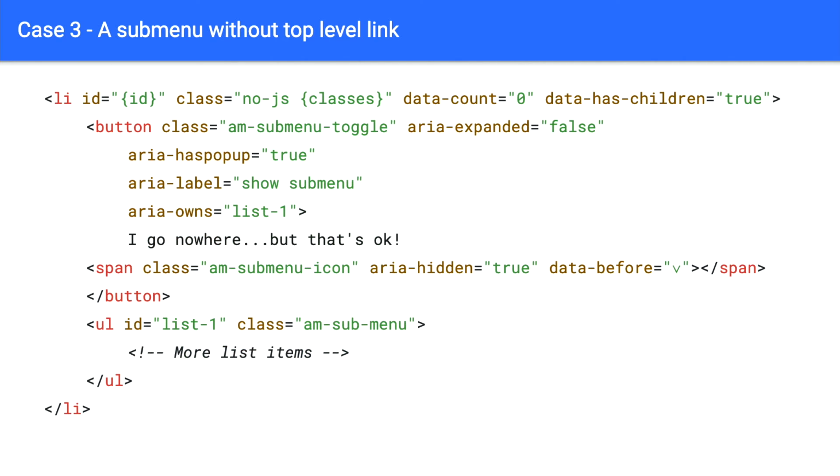And here is a submenu. Here's a submenu where the top level thing is just a button itself. So I can click on the button, I can focus on the button, I can do something with the button, and the submenu will open. These are the 3 cases that we needed to deal with. Links by themselves, links that go off to a page that still have a submenu under them, and submenus by themselves. So when we think about structuring out the markup, this was what I was considering.